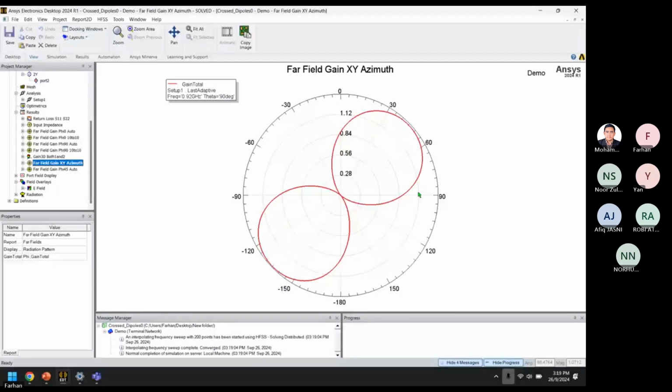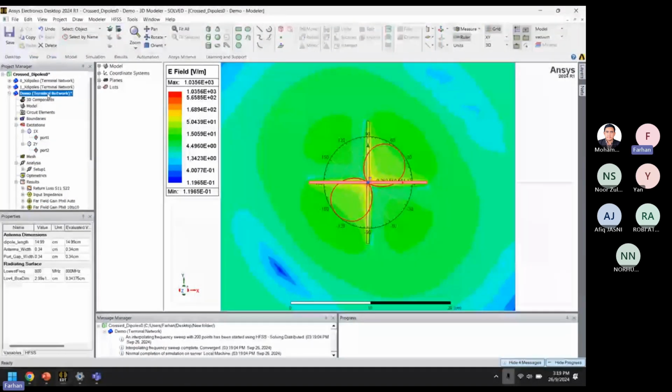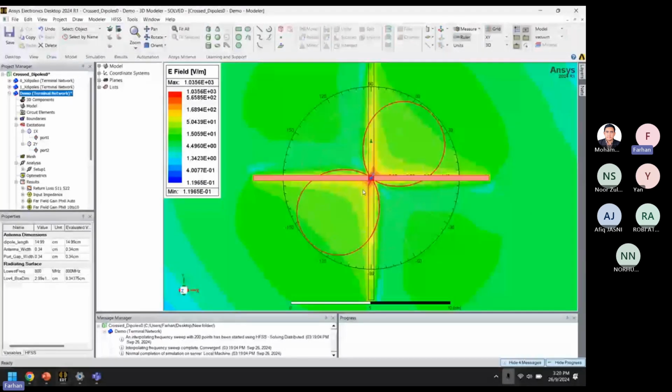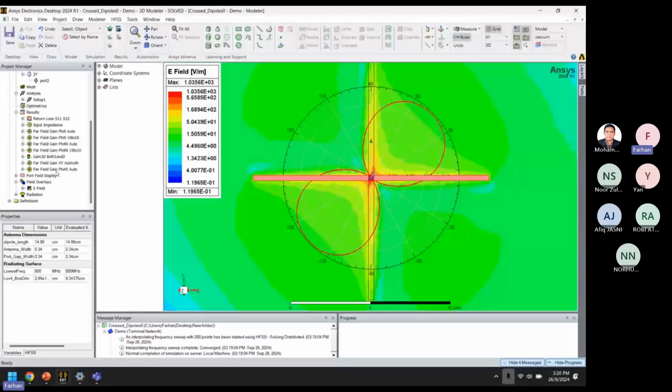These are the far field patterns for this cross dipole antenna. To see this inside the antenna, we can click here. See, the result will overlay on top of the design, on top of the antenna. And now we already have the far field.